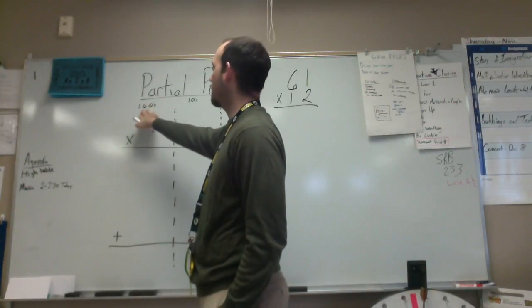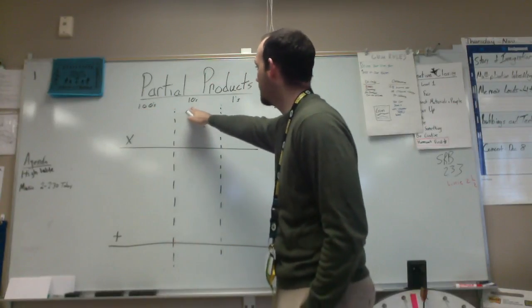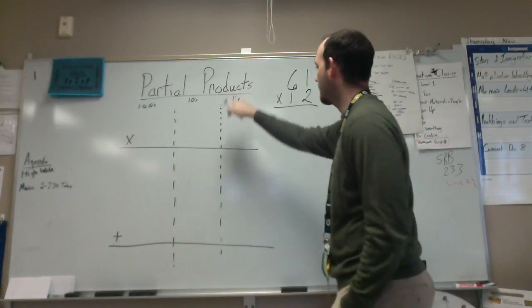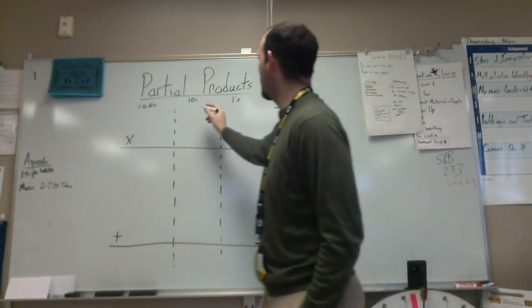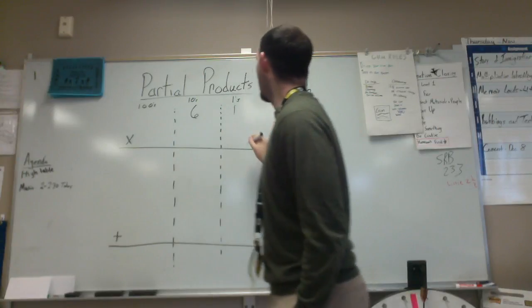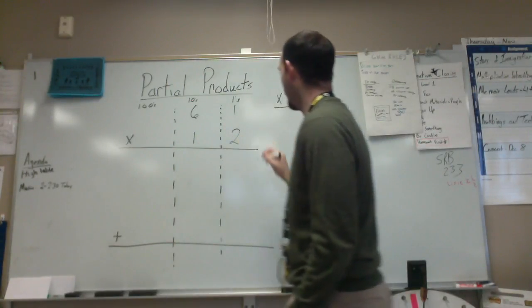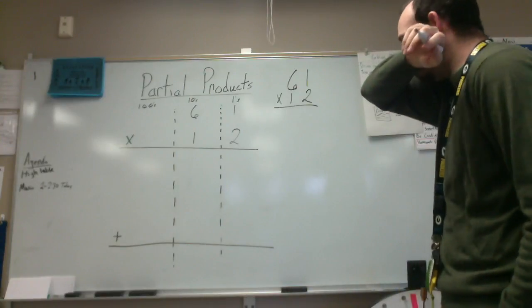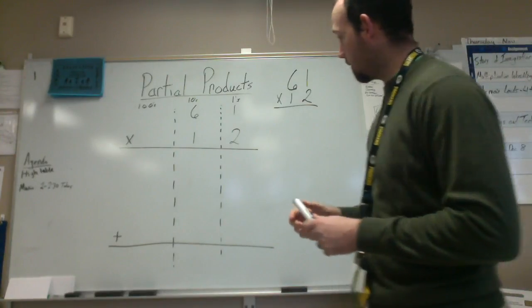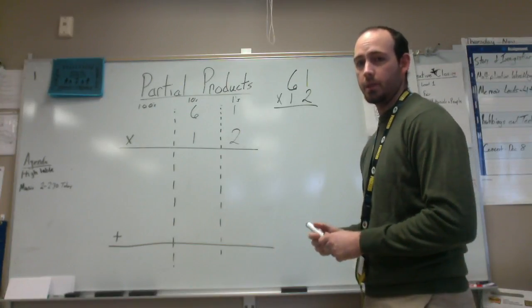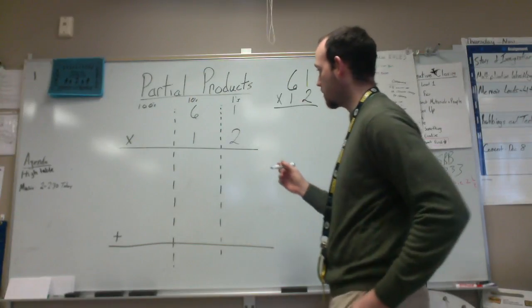You might see it's divided up between the hundreds place, tens place, and ones place. Make sure when you're writing these numbers in there you keep that same format. So 61, 6 in the tens place, 1 in the ones, 12, 1 and our 2. Basically what we are going to be doing is just splitting this up into a few different problems. That makes it a little bit easier to do. We just have to keep that same structure.